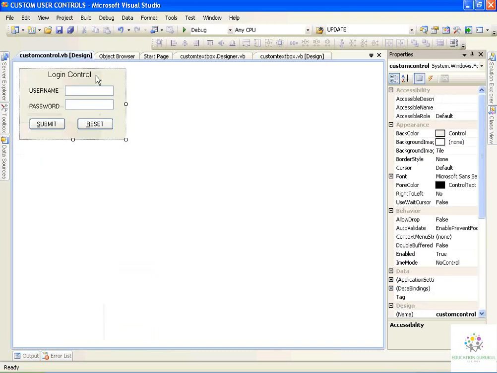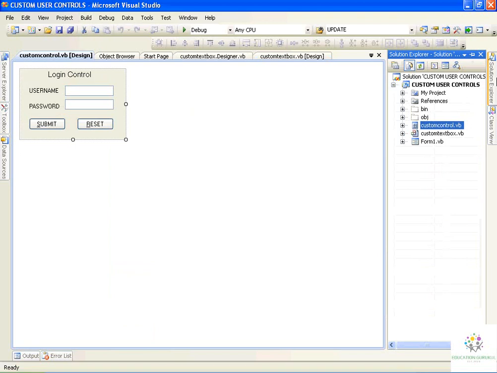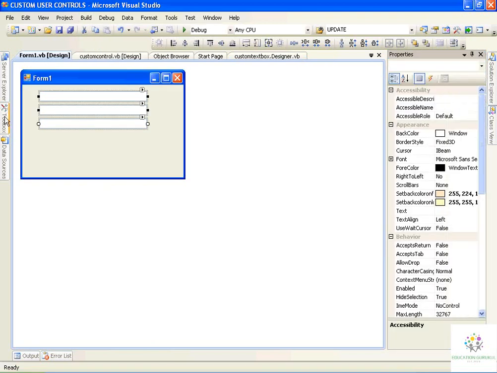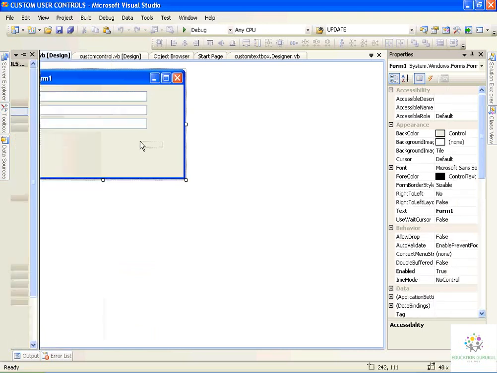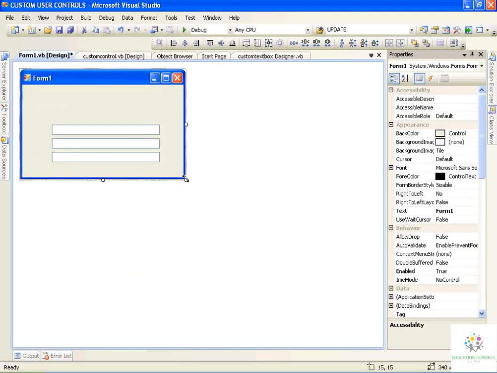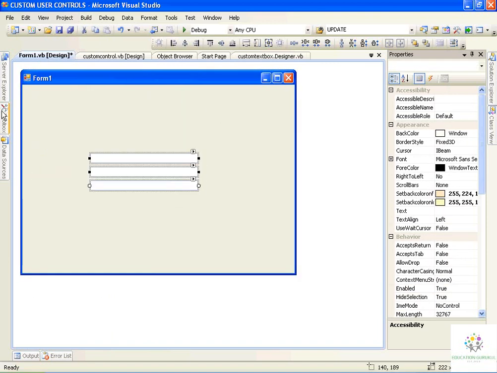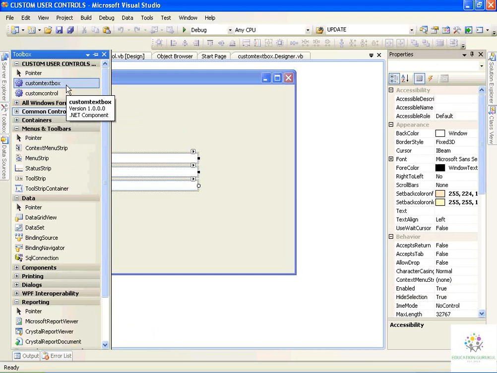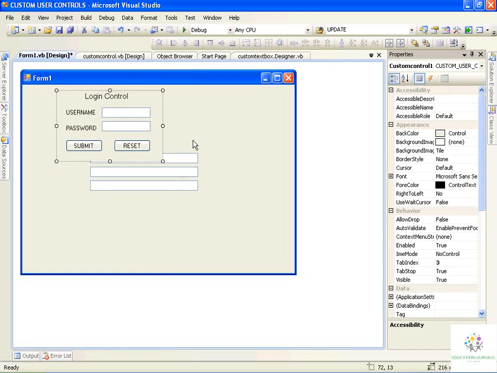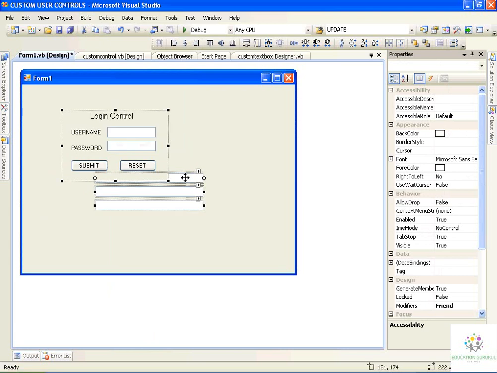Actually, this custom control should be viewable in your toolbox. Yeah, it's there. You can use the custom control and drag and drop it on your form.